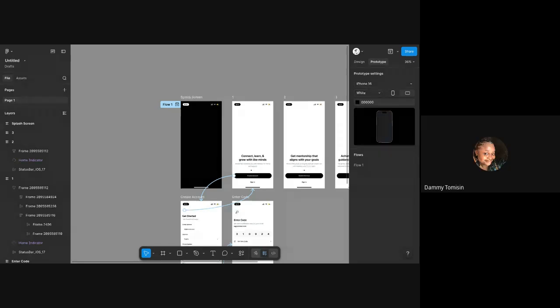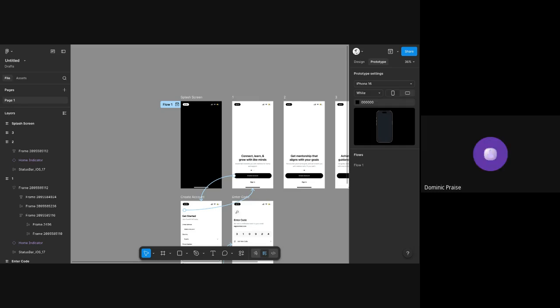Hi, good evening. My question is, if you want to link screens together, do you just click on the screen you've done, then you see a button there and start connecting them together? Sorry, please come again. If you want to do the prototype, how do you go about it? When you click on a screen to join them together, do you see a button?